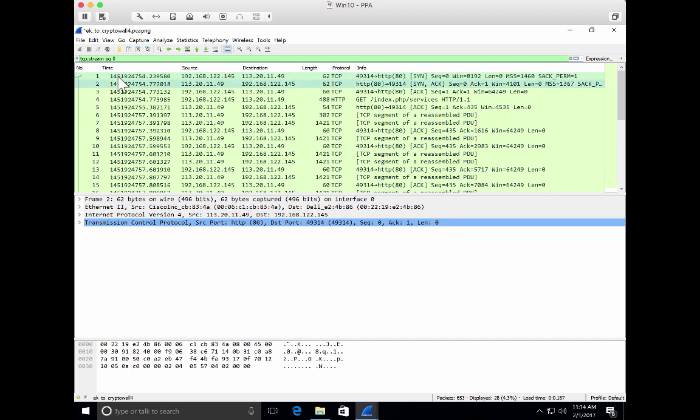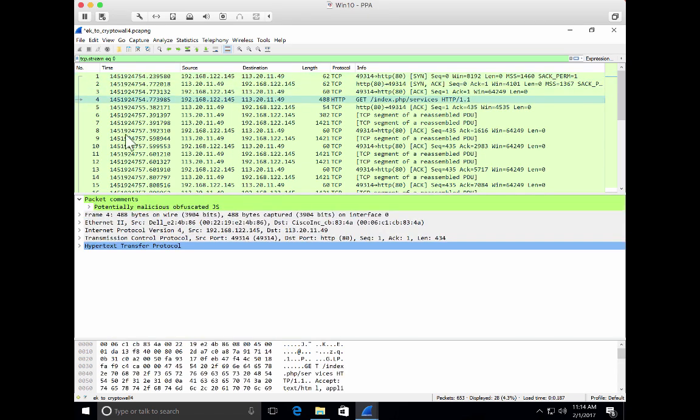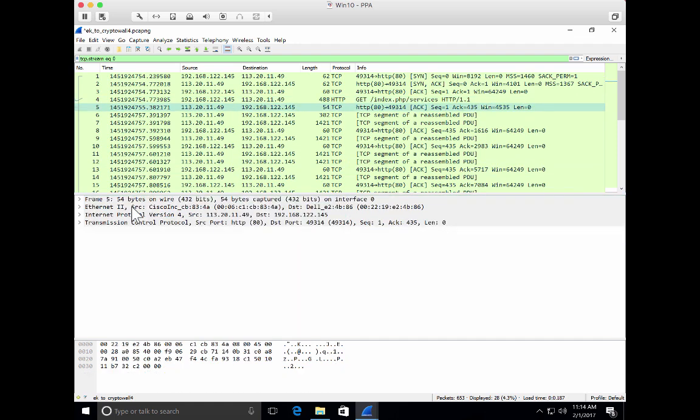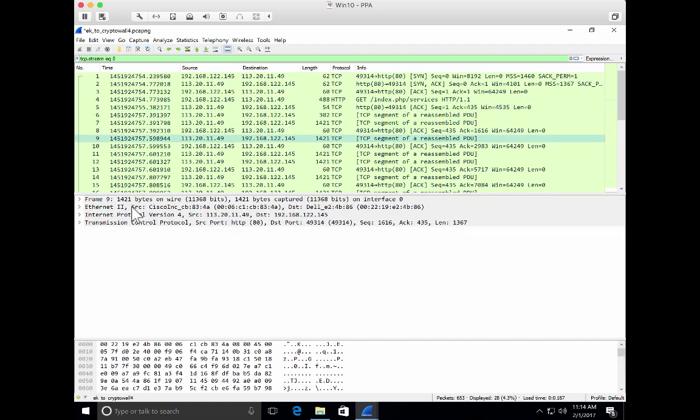You really don't. I can scroll through these, and of course, when I get to packet 4, I'll see the comment exists there. But once I'm off that packet, you don't know. So you don't know without looking which packet necessarily has a comment. And that's a bit of a problem, but it is one we can correct.